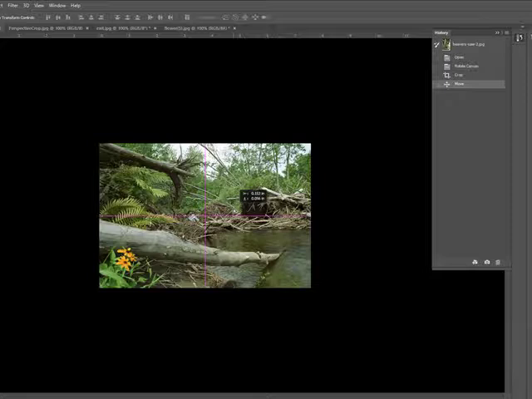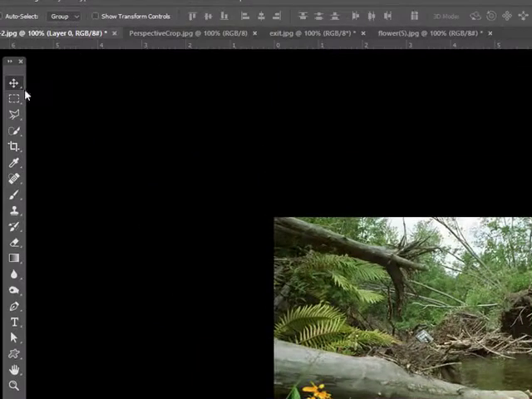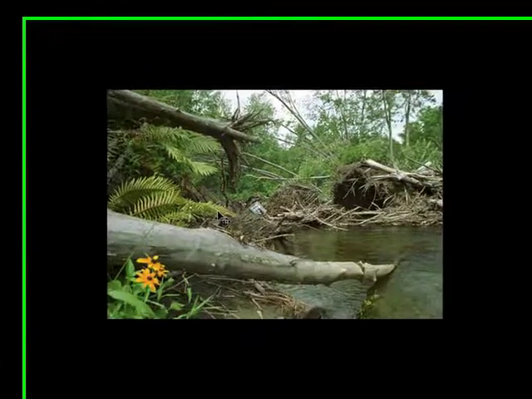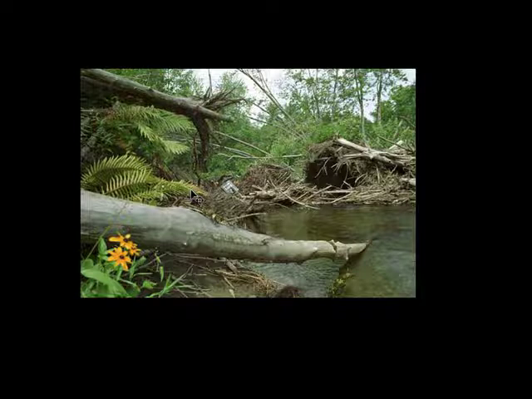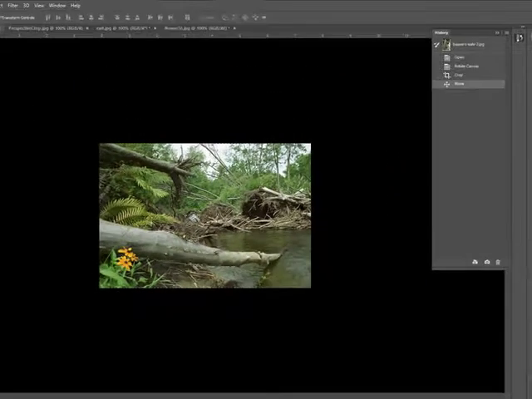And I could decide to kind of move this left and right. Once this move tool is selected, I could also use the left and right arrow keys on my keyboard, or even the top and the bottom, to adjust things. So it's kind of up to you. What do you want to do? To delete the cropped pixels or to leave them?